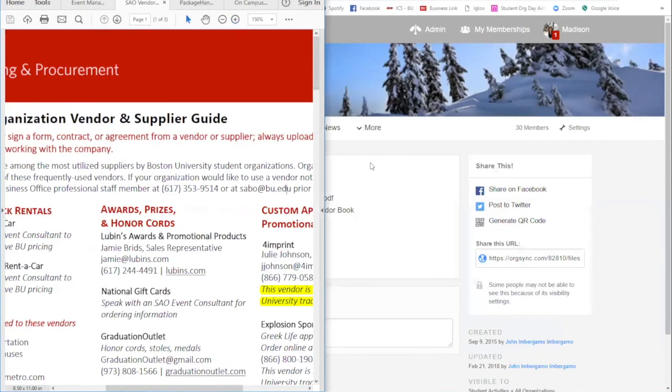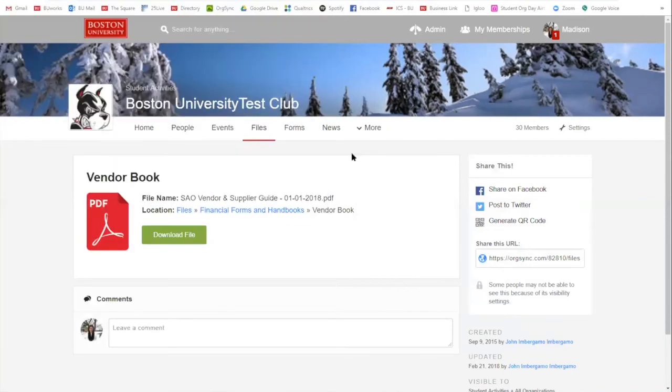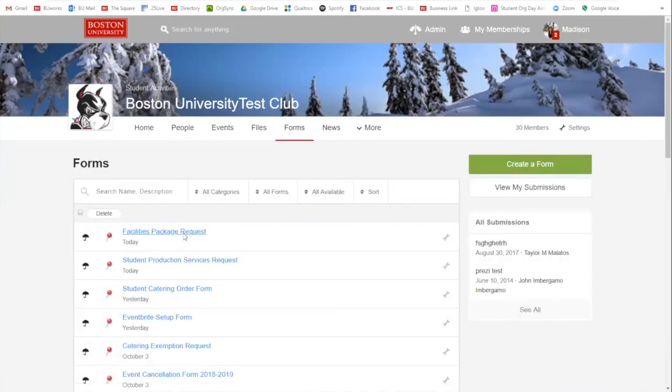There's one important change that we need to tell you about in order to reserve facilities. We mentioned this a little bit before. We glanced over the Forms tab, and we mentioned the Facilities Package Request. This is new this year.